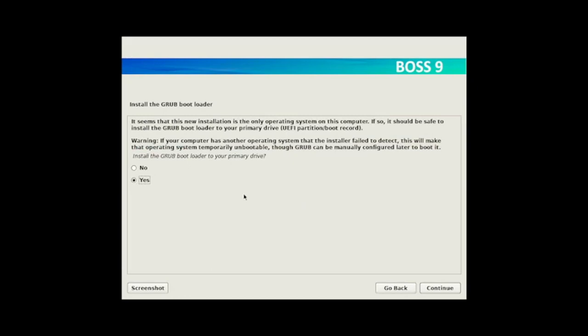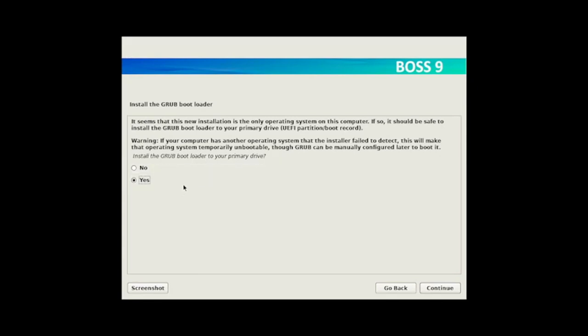So now it is asking, it seems that the new installation is the only operating system on this computer. So it would be safe to install the grub bootloader to your primary drive. That is the UEFI partition or the boot record. Do you want to install the grub bootloader to a primary drive?